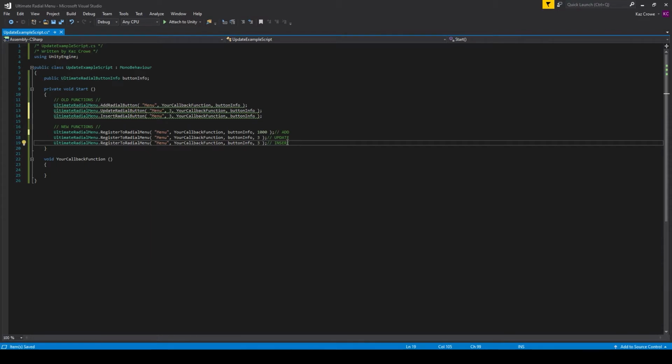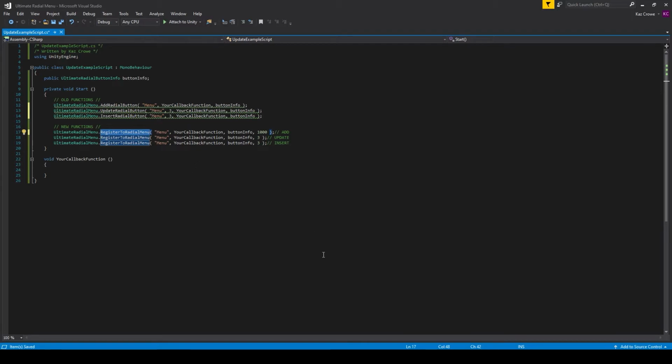And one change to this functionality is this will only insert a new button if the button index that you're trying to insert into is already taken. So if there is already information registered to index 3 in this example, then it will insert a new button at index 3. Otherwise, it'll just register to that information. So it works similar to the update in that way. But those are the new functions, or this is the new one function that you can use for all of this functionality.